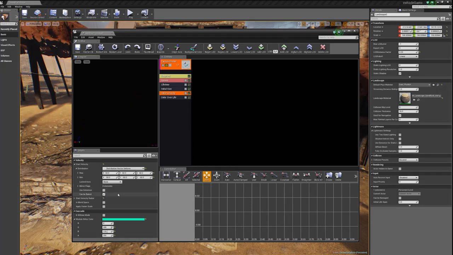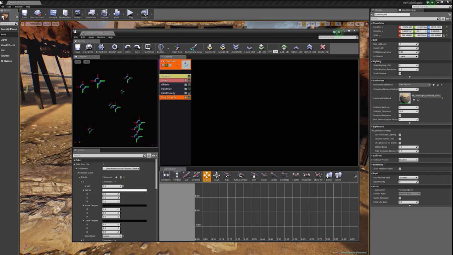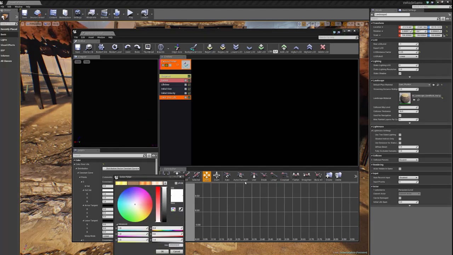So we got our start velocity. I'm going to go to color over life, and I believe I got 2 elements, 5 members, yeah, pretty much. And I'm going to go ahead.